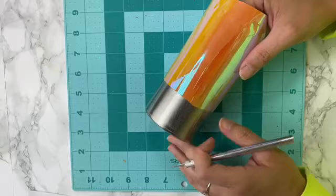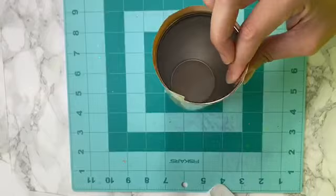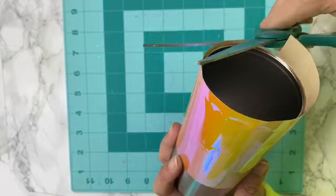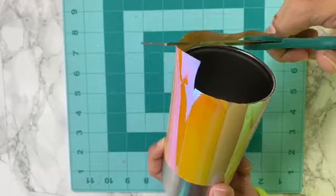Now, as you can see, we do have this excess vinyl hanging out at the top, and it does have a little bit of wrinkles. So I'm going to go in with my scissors and just trim, kind of similar to what you would do with your fabric tumbler. So I'm just taking my scissors and angling it down just to trim off that excess.